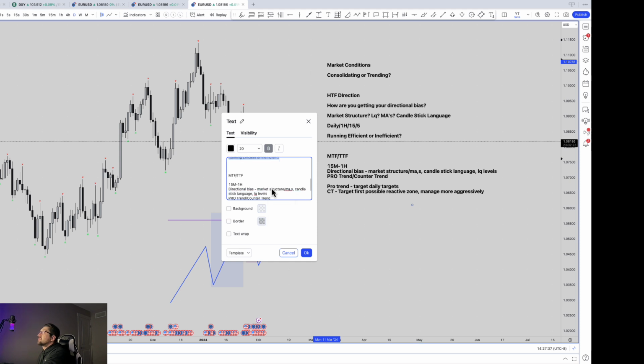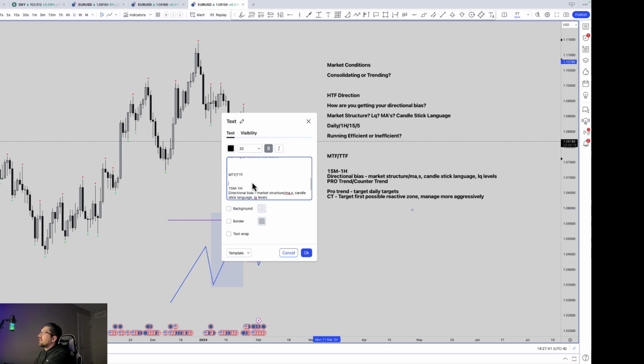So we could pretty much say the same thing here. I don't really look at efficiency and inefficiency too much below the 1 hour time frame, but same thing. I think some of you guys use pricing, premium, discount. If that's your thing, you can add that in here too. I personally don't use the concept. I use efficiency and inefficiency.